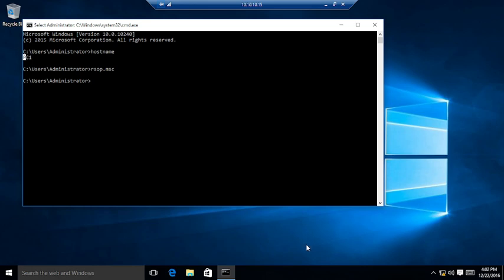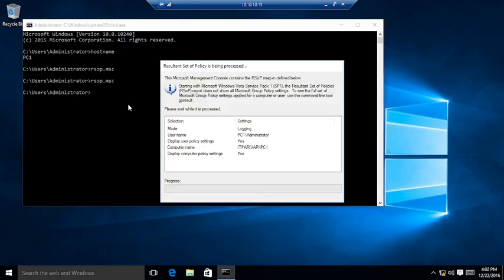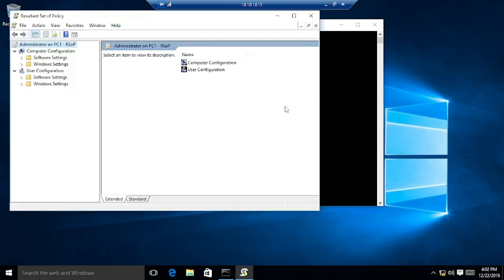Here on PC1, let's generate rsop.msc before running gpupdate /force, one time. It's loading.